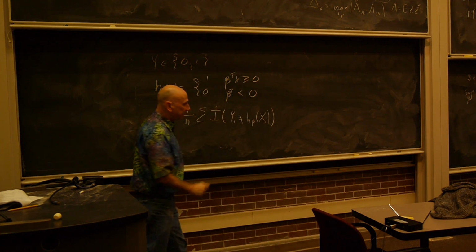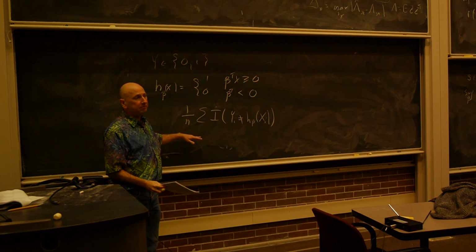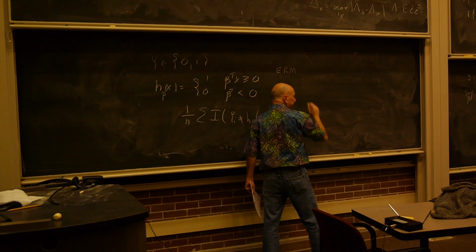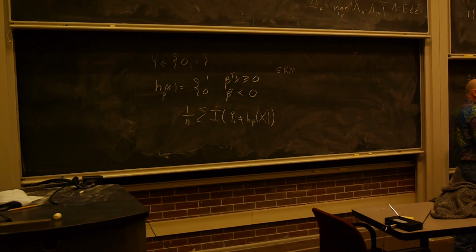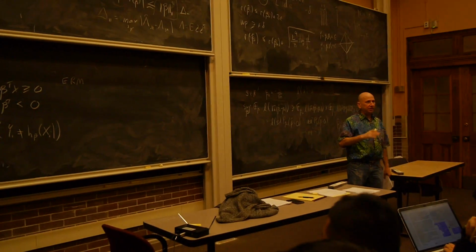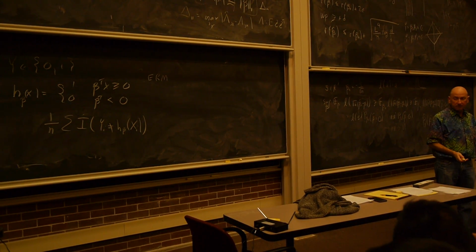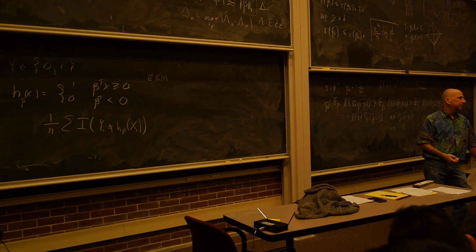And we would say minimize that over all betas. That's the empirical risk minimizer. And there you go. You have a linear classifier. You just keep moving around a hyperplane until you minimize the number of mistakes you're making. You call that the empirical risk minimizer, and you'd be done.